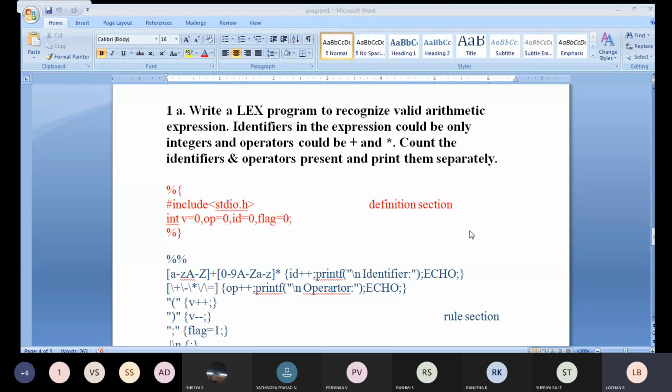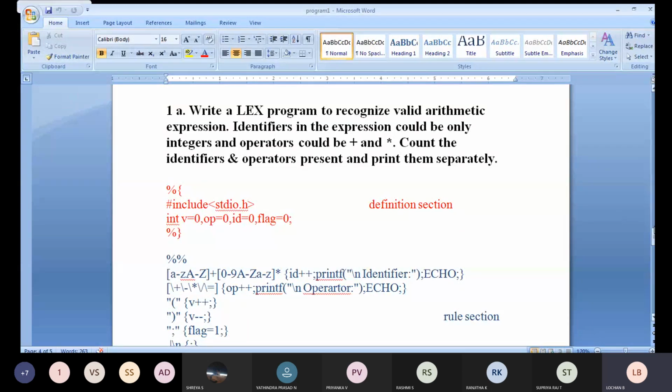Flag is one variable I'm going to consider to check whether it is a valid expression or not. So this is the first part, with respect to the definition section.